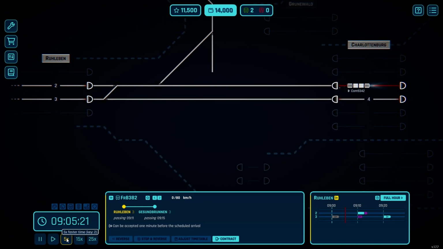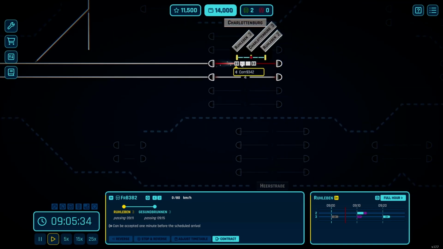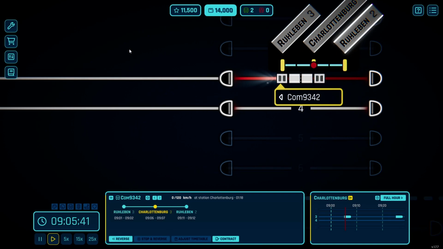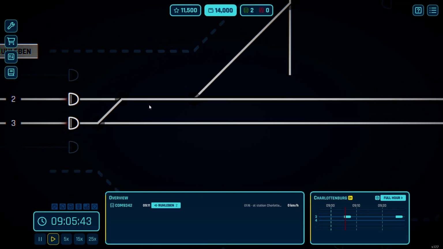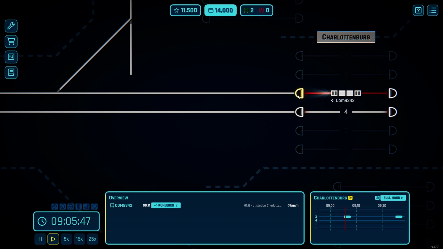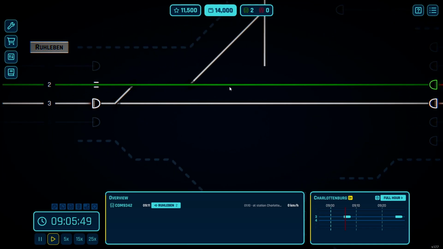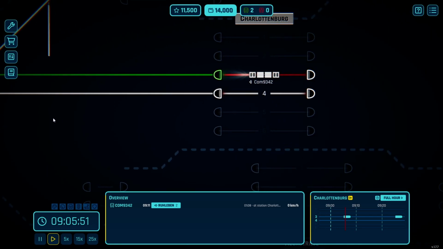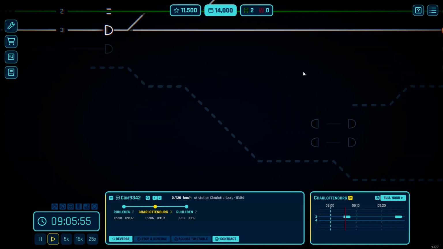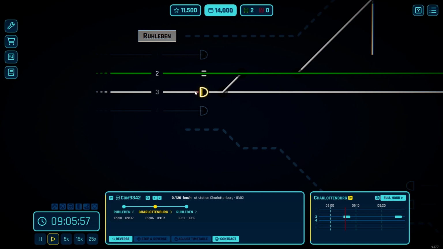So our first train makes its way to Charlottenburg. We reverse the direction of the train. It has 1 minute to go and it needs to go back to Ruhleben 2. So we change the track and we say, back you go. We reverse the train direction and this train's going to head on back, and we've got another train headed this way.